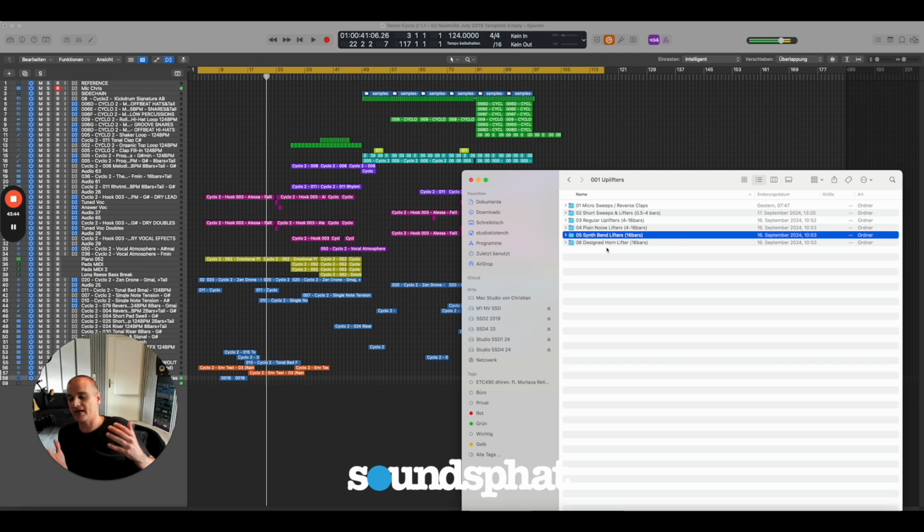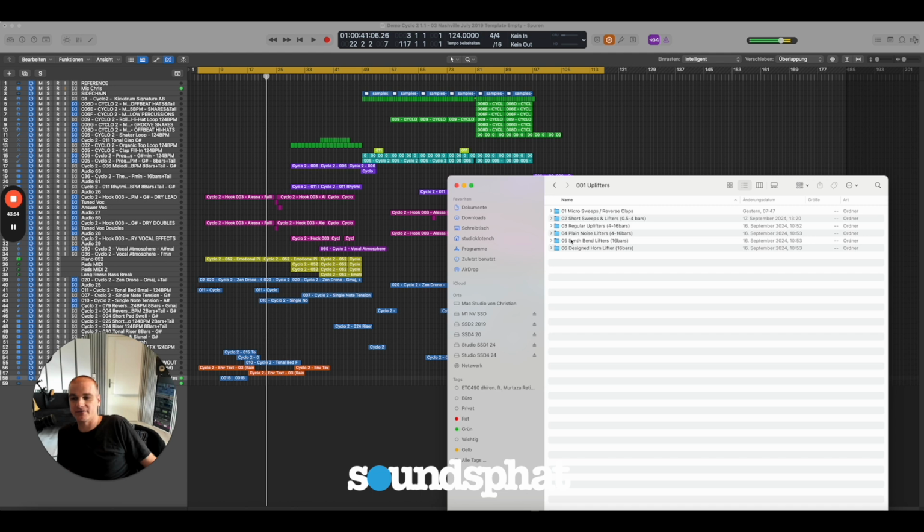Here, basically, you can pick also a certain part out of this 16 bar and just work with those. Works pretty well. I tried this myself, so there was no need to create 8 bar or 4 bar synth lifters here as well. Even though we already also have some 4 bar or 8 bar synth lifters also in the regular uplifter section. So some of them have also been filed there.